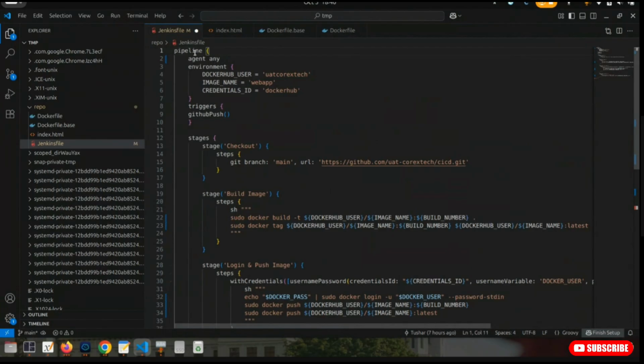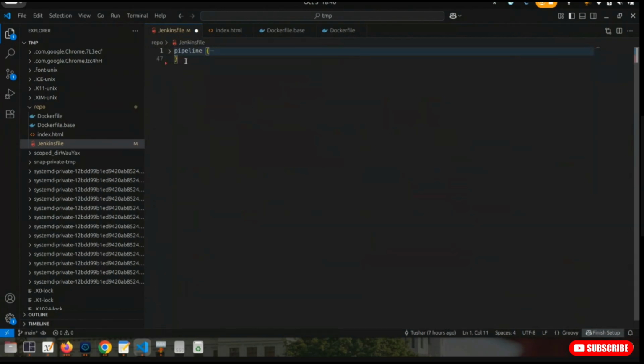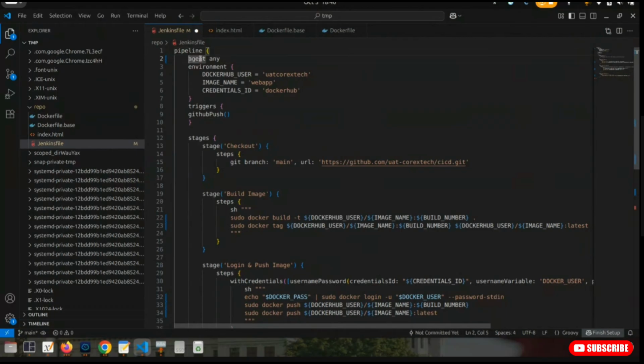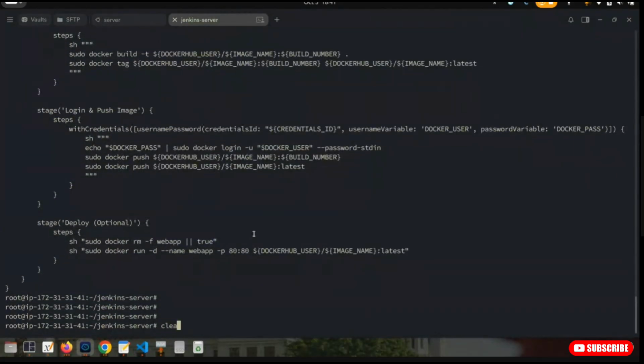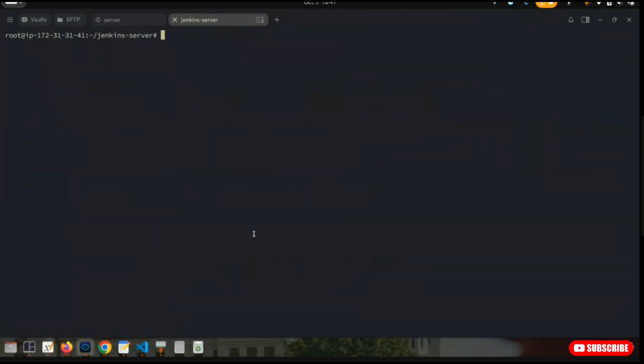So here, first thing is pipeline. Okay, if you want to write a Groovy pipeline, this is the syntax. Inside that, you need to define what agent you want to use for running your builds. So agent any means currently we have only one agent available, which is the built-in node. So that's why it will pick only that agent. And we want to make the changes and deploy everything onto our machine, which is the Jenkins. Okay. On the same server, we have our app also and Jenkins also.